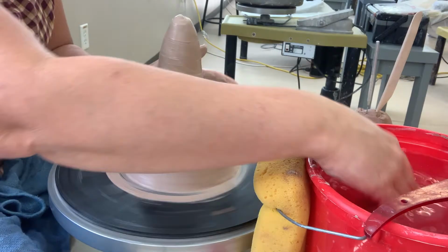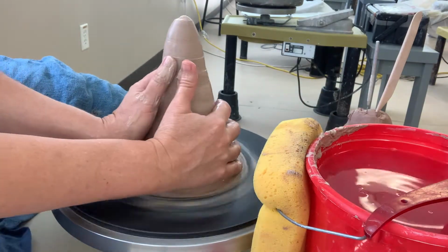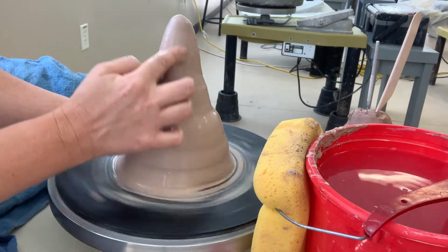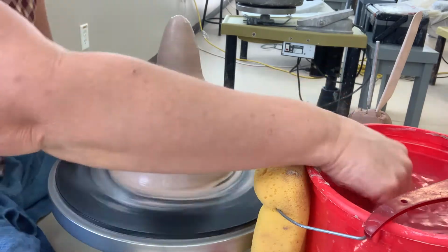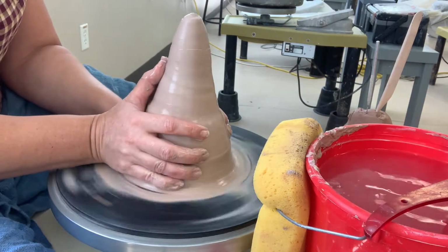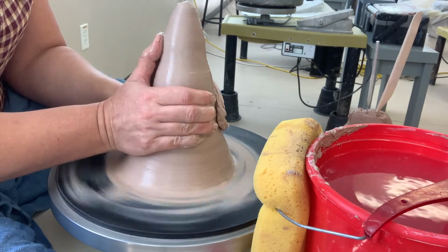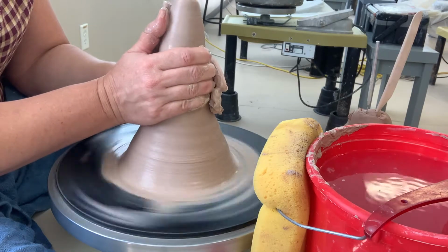Another answer is to run your fingers up the back, coming on this side of the camera, that looks like this, and that will keep this top in control as you push with your hands. And that looks like this. It's really whatever is more comfortable for you. There are a million ways to do things in clay.